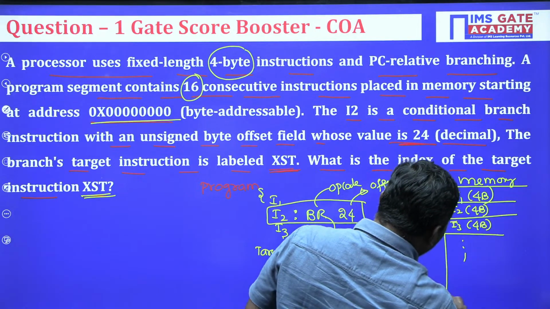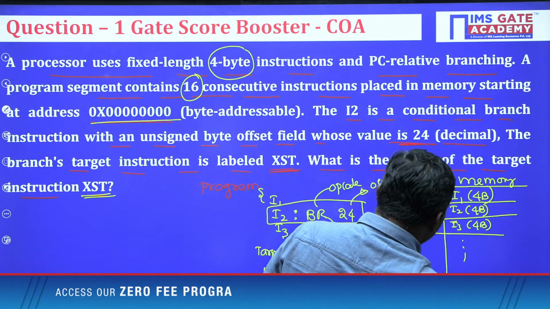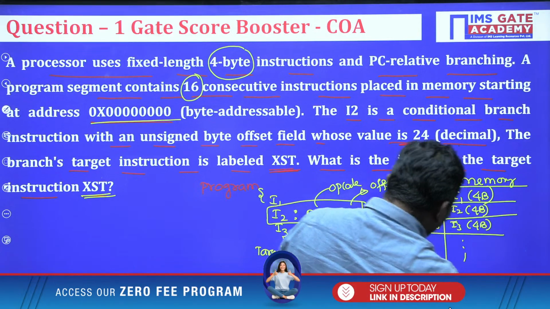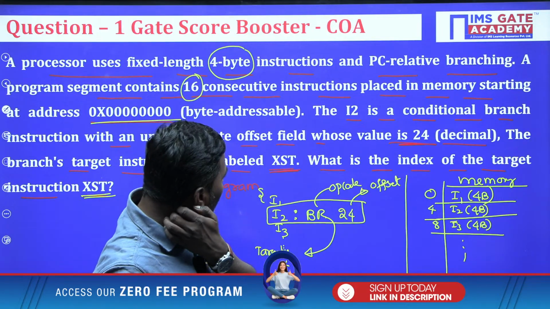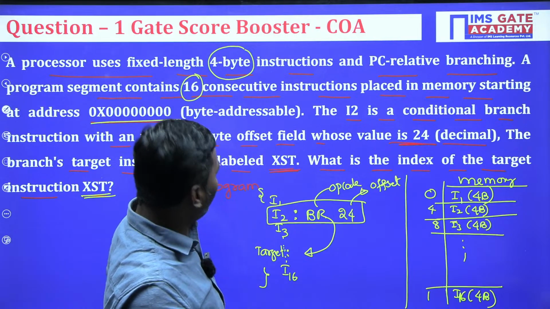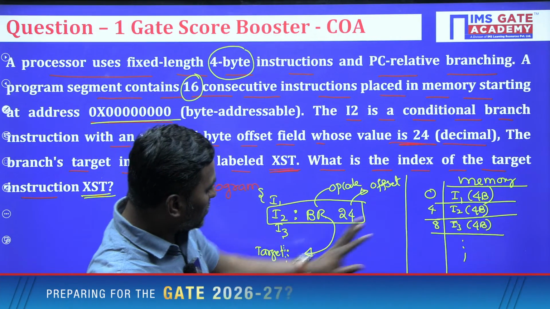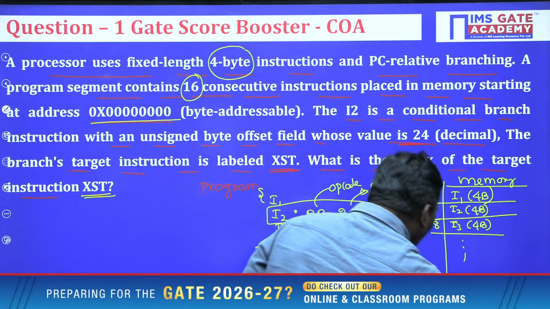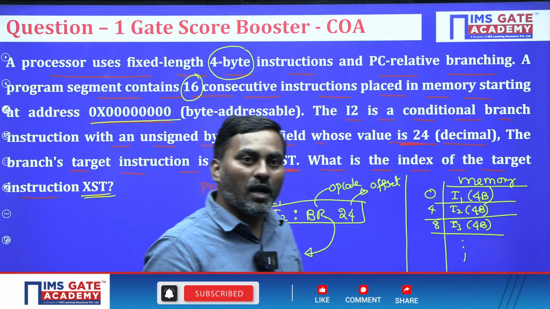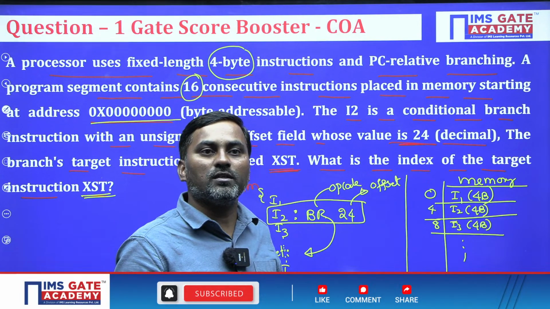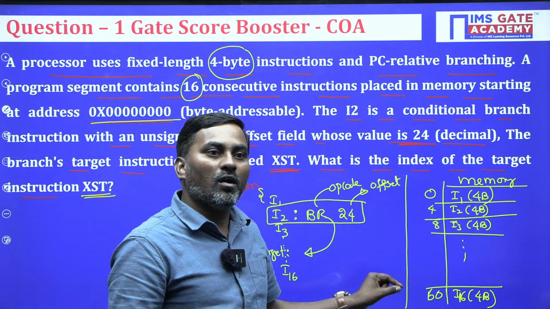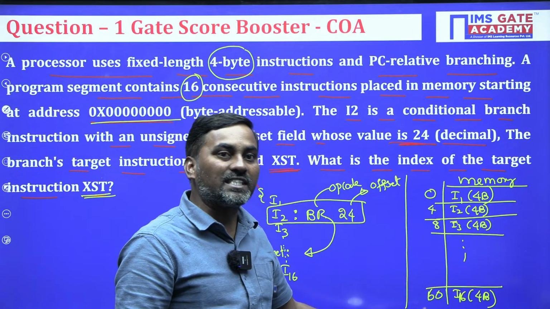So like this, somewhere the 16th instruction will be there, and this is also 4 bytes long. What is this address in decimal format? 16 into 4, right? So 64. The range 0 to 64, what is this 64? This is 60. Isn't it? Am I right? All of you just confirm me. Those who are watching, just comment. What is my question here? Is the address of the 16th instruction 60 or not?